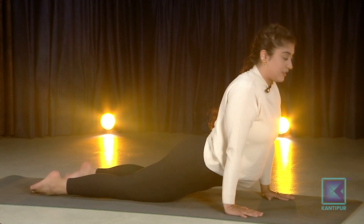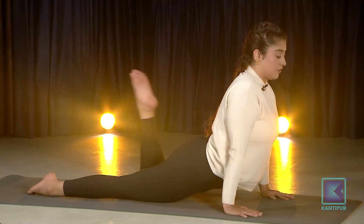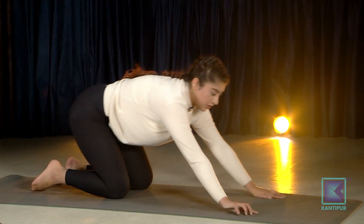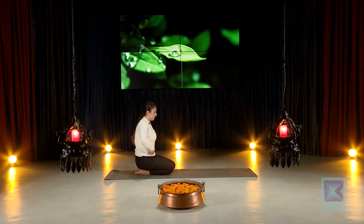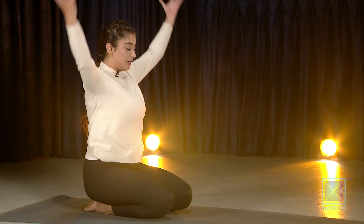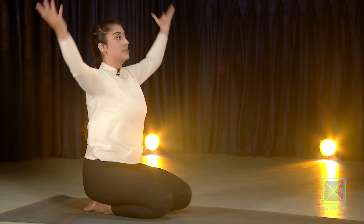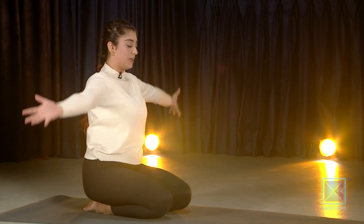Gently rolling into the front and down to the floor. Slowly look to the left, look to the right — you may also play around with the legs. Gently come back up and hold. From the side of the body: inhale up, exhale down, inhale back up, exhale back down. One more time — inhale back up, exhale and down.